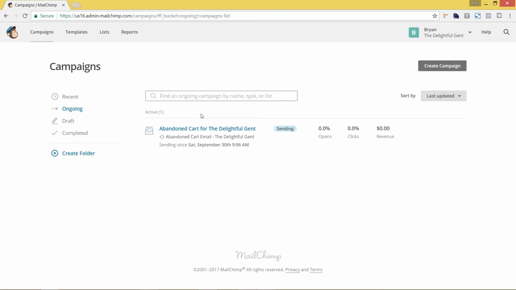Actually, a lot more people abandon their cart than you would actually think of. And that's due to a lot of things. Either they get freaked out about the price or shipping cost or something like that, or simply they just forget. They have it up in another tab and they get busy. They have kids that need something, and they just kind of completely forget about purchasing that. So having this is a really nice, helpful thing to show how well it's doing. And you can see in terms of MailChimp, you can see how many times it's opened, clicked, and the amount of revenue that it's bringing in.